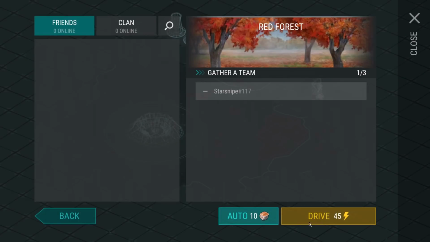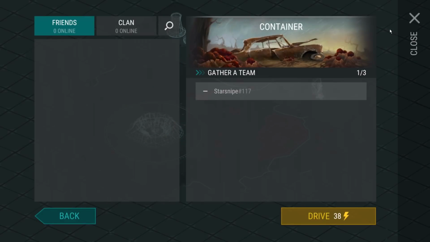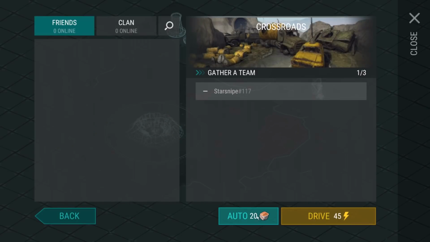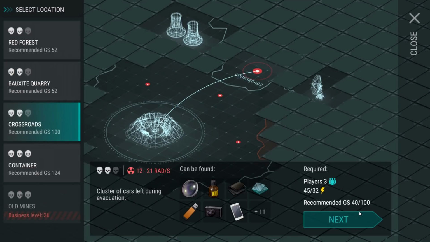And also, out of curiosity, you can auto clear these zones. You can't auto clear the boss zone, but I do actually want to try doing an auto clear on the crossroads location, and I want to see how many points that ends up netting us, because right now we're at 315. Let's make a mental note of that.